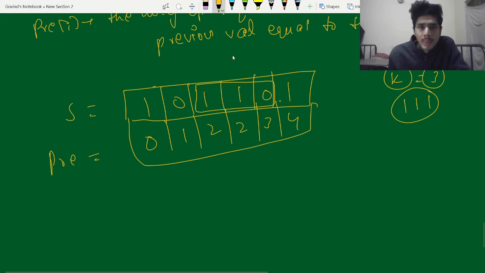Let's see, prefix array. Yeah, so I can see here it is at index 0. What will this 3 denote? Now 3 tells the number of operations required to convert all this array as 0, all the prefix of this element as 0. So 3 operations are required to make all of these 0, right?